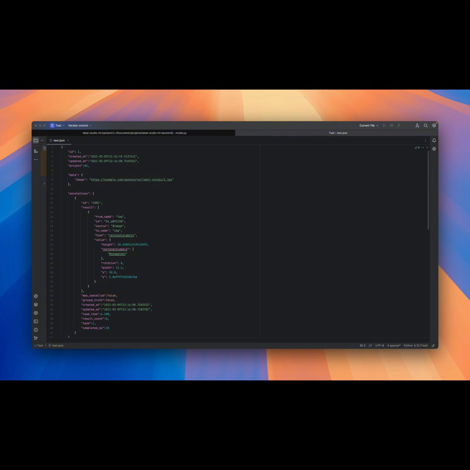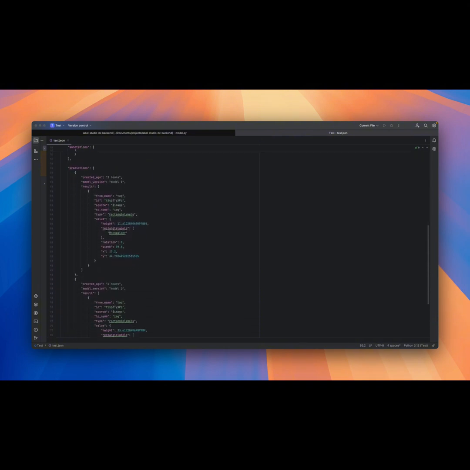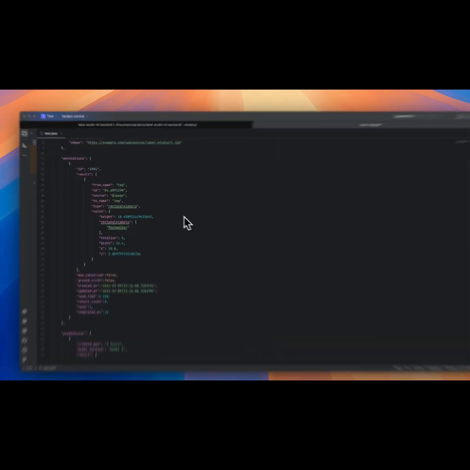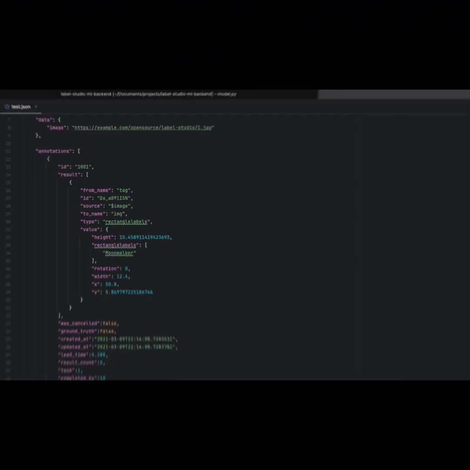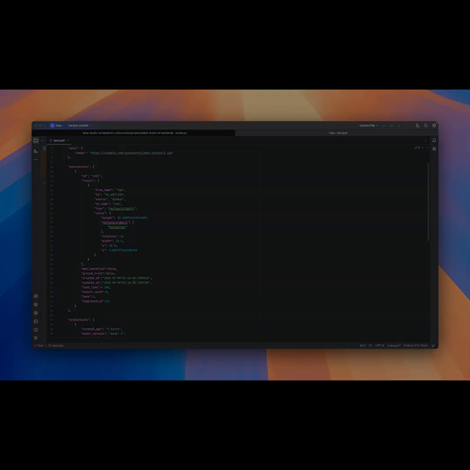If you take a closer look, you'll notice that the annotation and prediction sub-dictionaries are very similar. While they have slightly different metadata, they both crucially contain the results dictionary, which contains all the elements needed to import the prediction into Label Studio, or that are created when you create an annotation in Label Studio. These are the fields you'll need to provide as well. In the description below, we've linked some more information about the Label Studio JSON format.